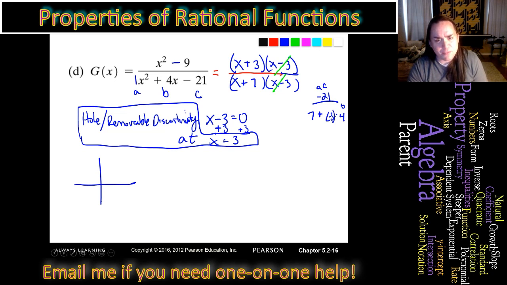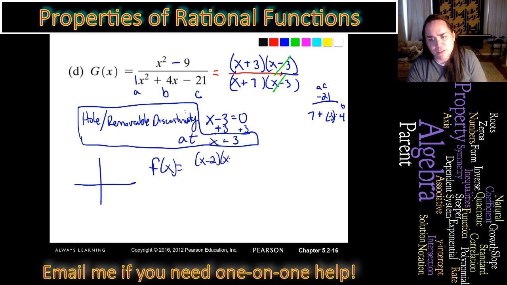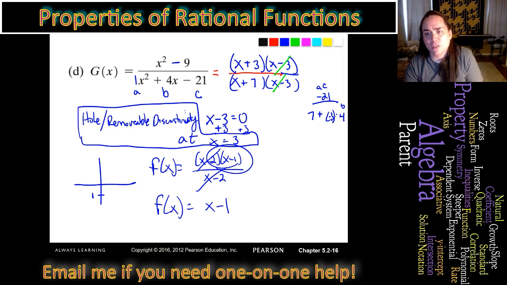What was the equation? x minus 2, x minus 1. So if I say f of x equals x minus 2, x minus 1 over x minus 2, what's happening is these x minus 2's are canceling out, and all that's left is that function, f of x equals x minus 1. Well, you recognize that, I'm sure, as a linear function. It is a graph that has a y-intercept at -1, and it has a slope of 1.